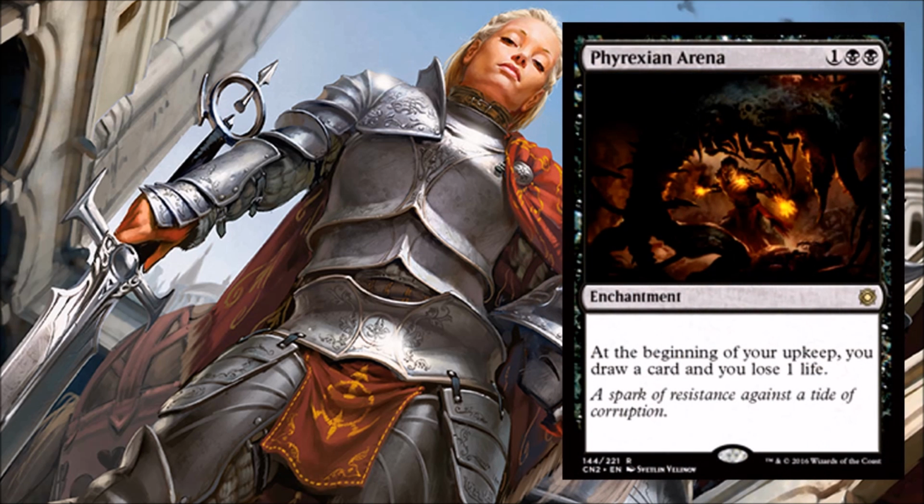Pyroxene Arena, another reprint. 2 black and 1. It's an enchantment, another rare. At the beginning of your upkeep, you draw a card, you lose a life. Anyone who's played with this card knows how powerful this is. Yes, you are basically trading life for card draw, but it's awesome, and it's really going to give you momentum, give you the cards you need to win the game and get there faster than your opponent, basically.